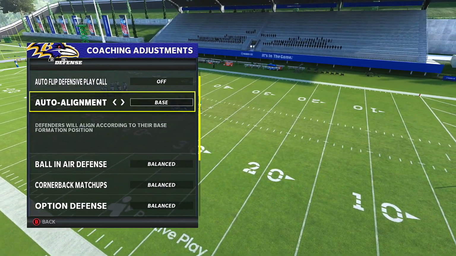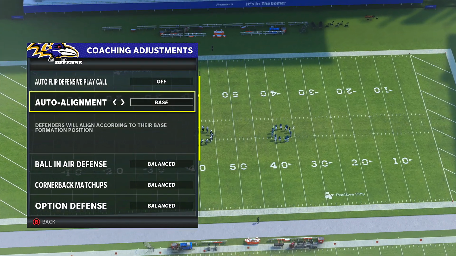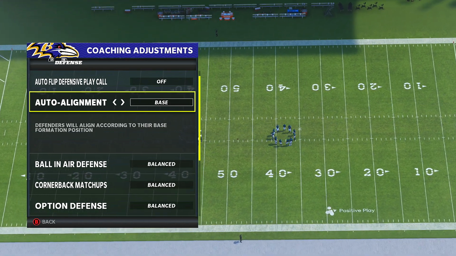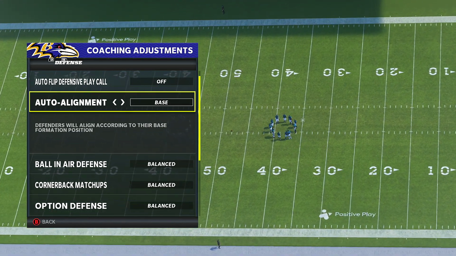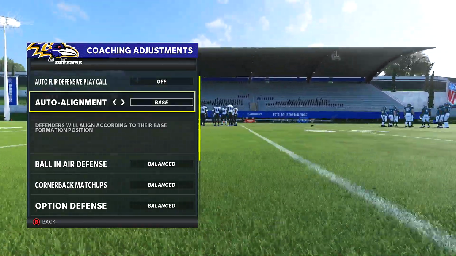Auto alignment. This one I like to use if I'm going to be running a defense against a better player. So if I'm playing a better player, I'll be able to tell in the first drive, I'll switch this to base, so he'll never know what defense I'm running. Okay, base gives the formation a base look.